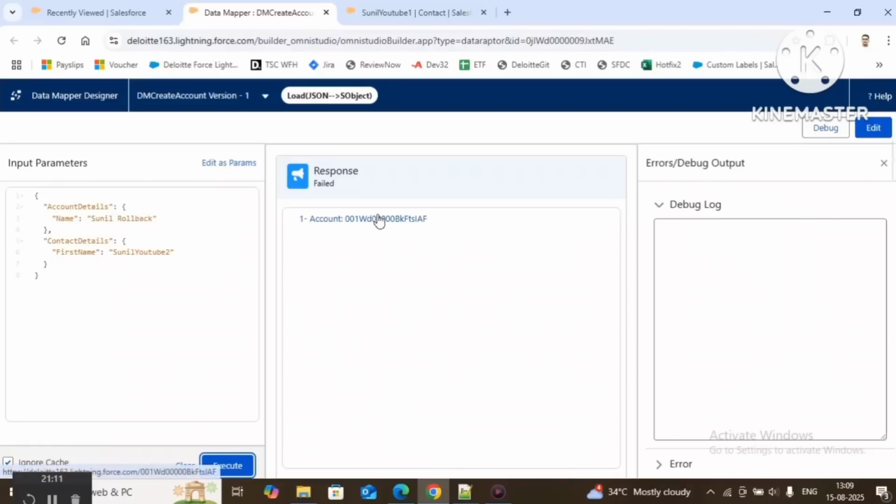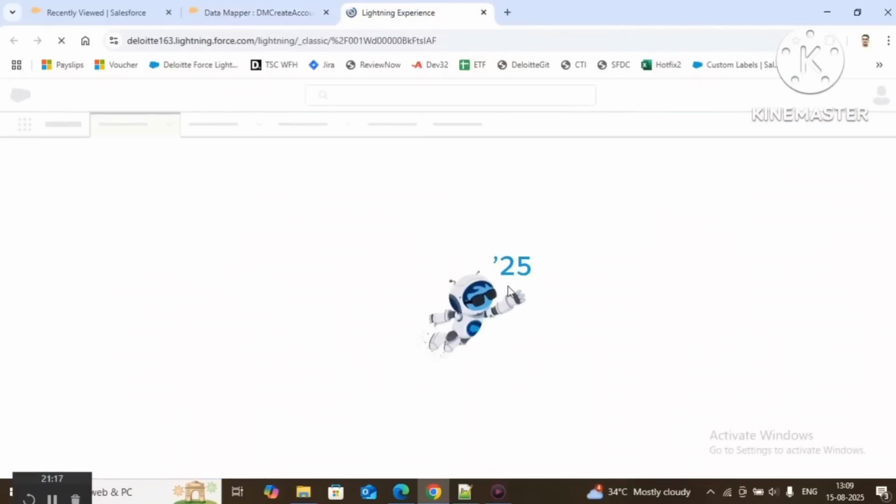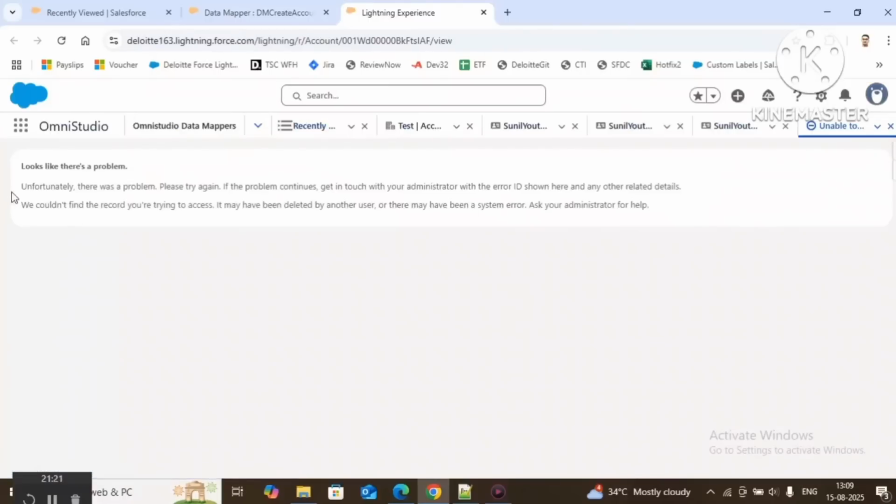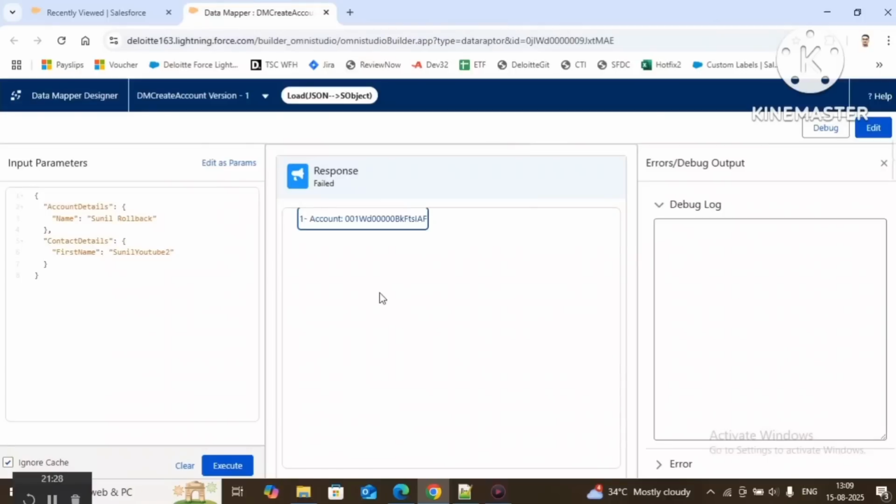Here you can see people are thinking that, oh, the account is created. No. Unfortunately, the account is not available. While committing, first the account ID is created. We got the account, and after that contact is executed. In contact something went wrong, because of that Salesforce has rolled back.